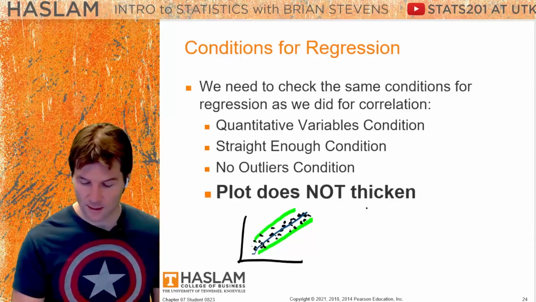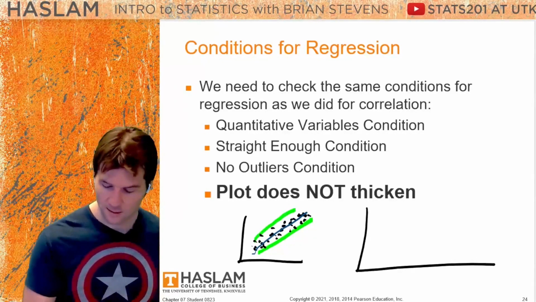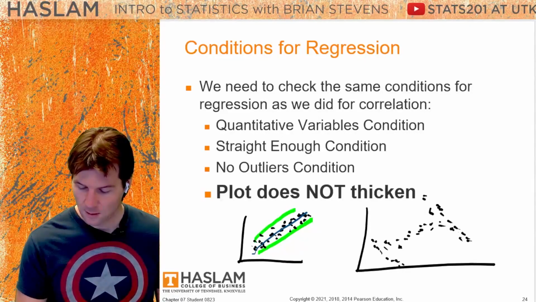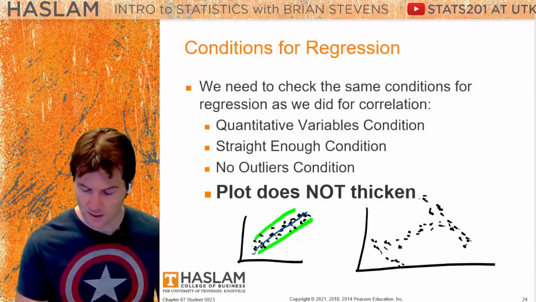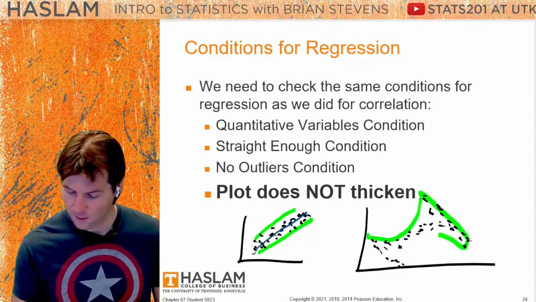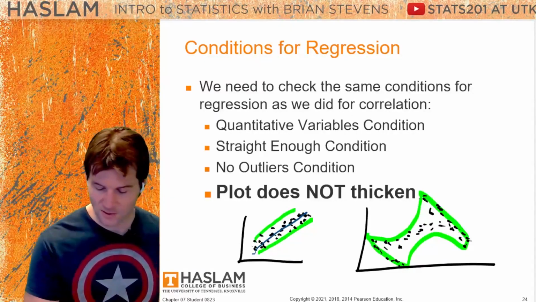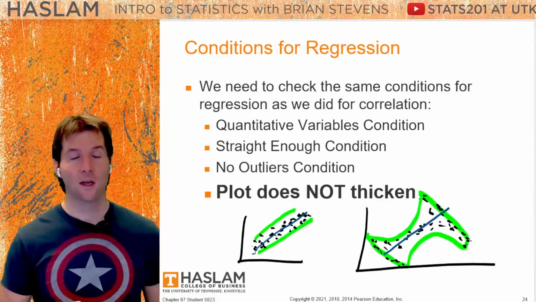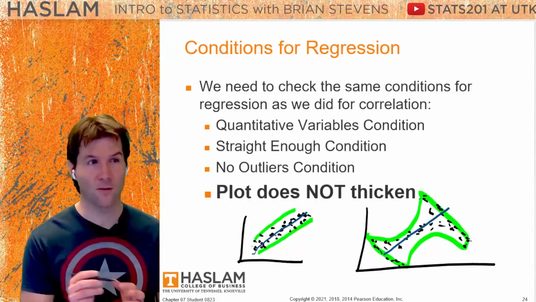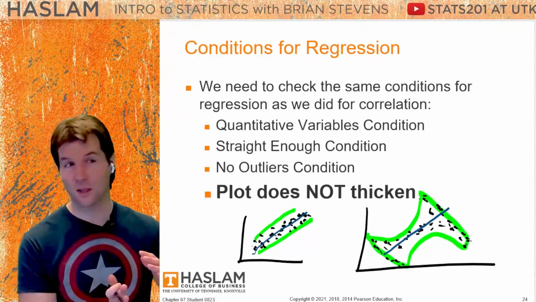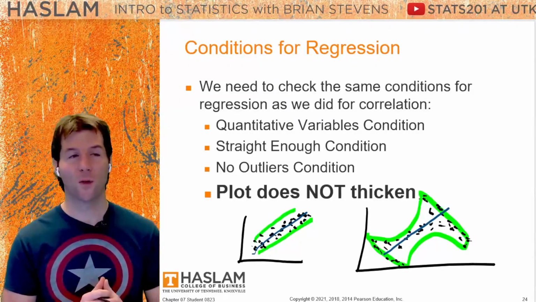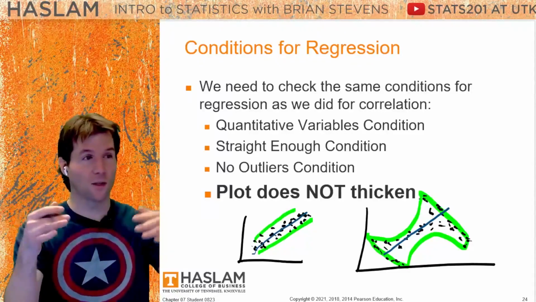And here is a plot that has a lot of thickening and thinning. Thinning, a word? Maybe. So it starts out thicker, gets thinner, gets thicker. This is bad because it is not the same variance around the line. Sometimes this is called equal variance. Sometimes it's called homoscedasticity versus heteroscedasticity. And so the one you want is going to be the graphic on the left that stays about the same thickness throughout, because that one's perfect. It doesn't have to be perfect. It just has to be good enough. Or do you want the one that just goes crazy, starts spreading out, or goes back in?